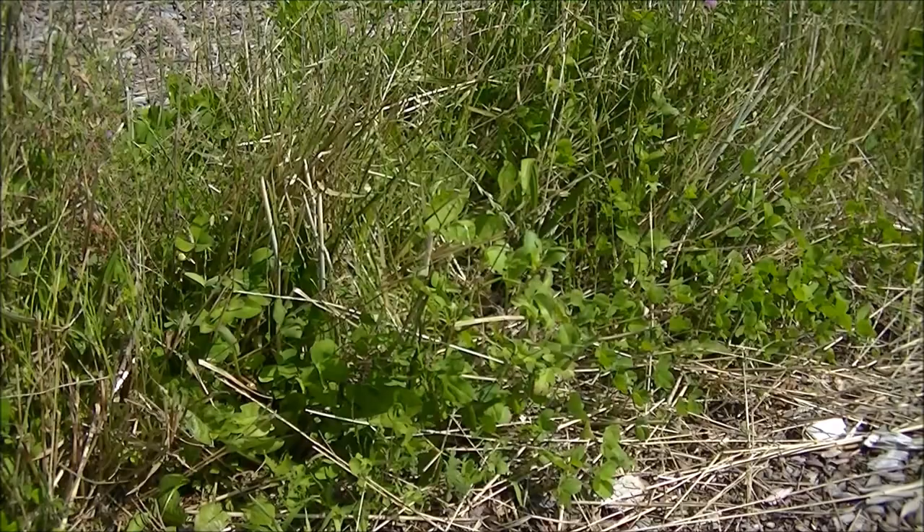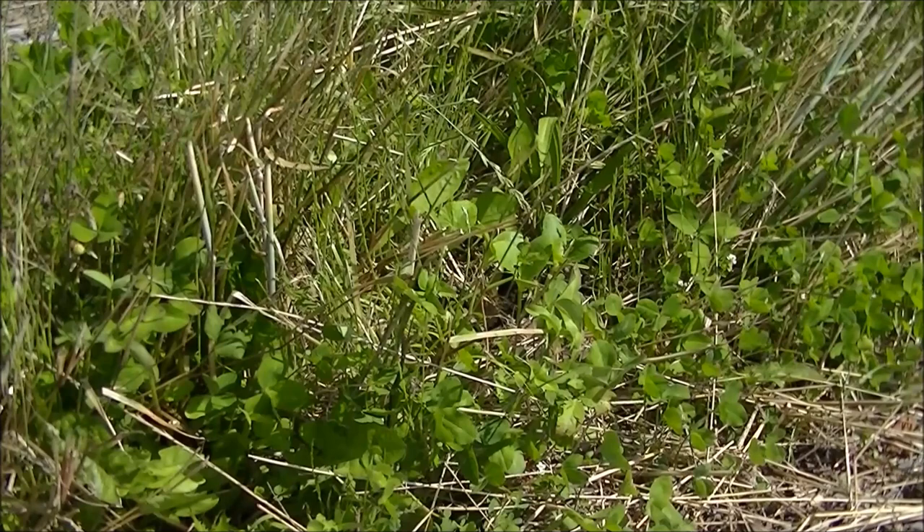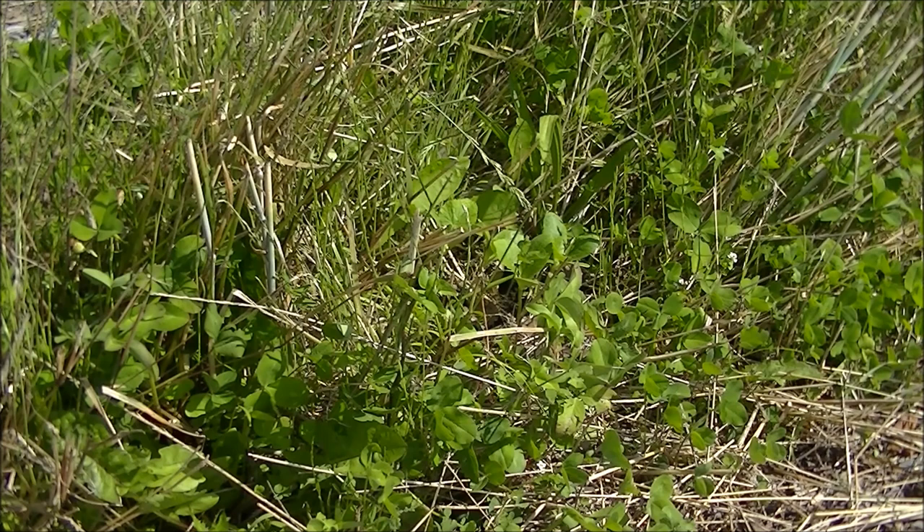All this green foliage is habitat for the good bugs. A lot of people get hit with vine borers and squash bugs, but when you have this habitat around your squash plants — I'm planting so much in a condensed area that if anybody's going to get hit with bugs, I should, because the smell of that plant is going to radiate and bring all those bad bugs in.